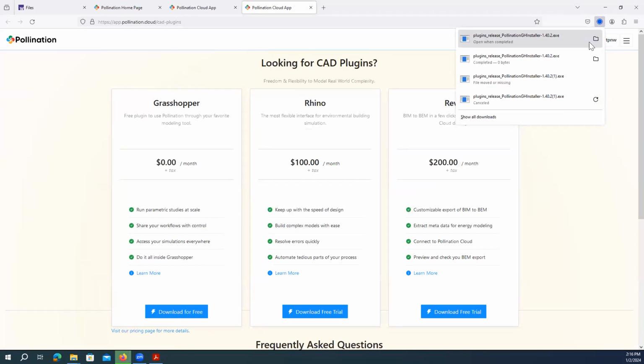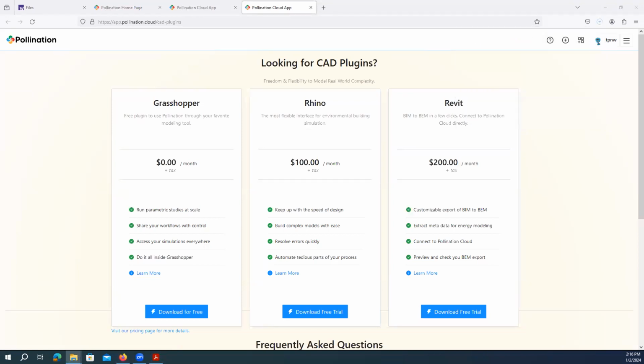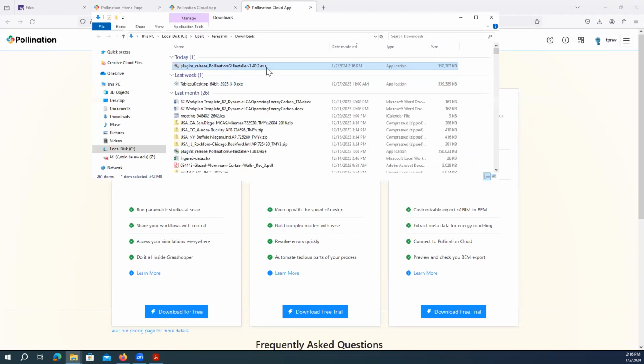And this is an executable file. I'm going to show it to you in my downloads. It should look like this for you. And it will install this software on your Windows computer. This will not work for an Apple, which is why the course software for this class is not compatible with Apple computers.